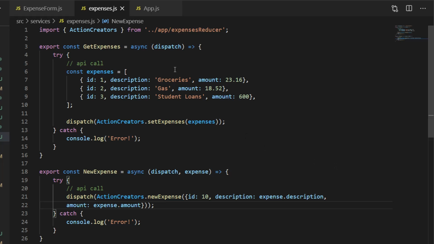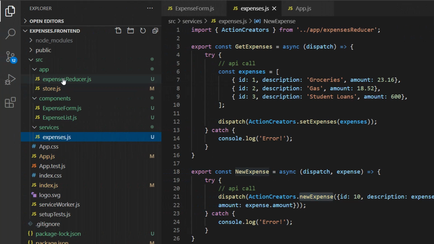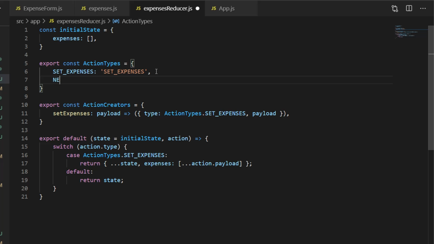With that said, we have to go back to our expenses reducer and add this new action. So let's go back here, and we're going to be adding a new expense. Perfect.